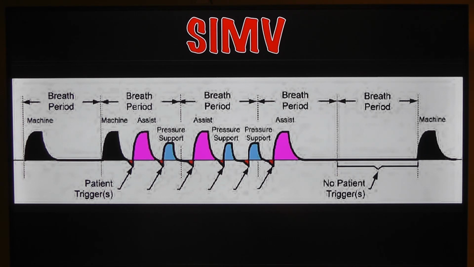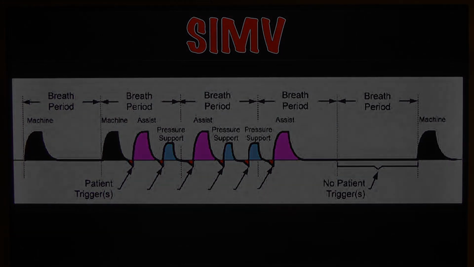So we want the patient to breathe on their own as much as possible in the right circumstances, right? Not necessarily in the acute phase of their illness, like, I get run over by a truck, we want to take over all of it. But you got run over by a truck 6 months ago and now you're trying to get off the ventilator. I want you to do as much work as possible to work out those muscles. Questions about SIMV? Okay, all right.